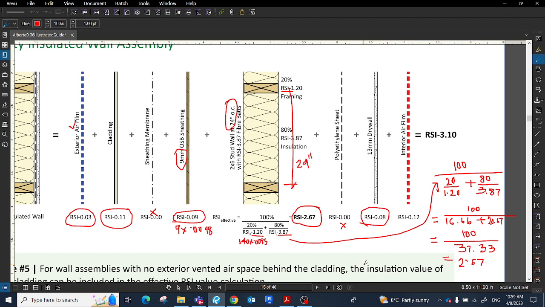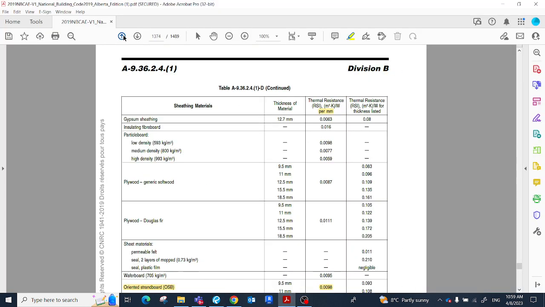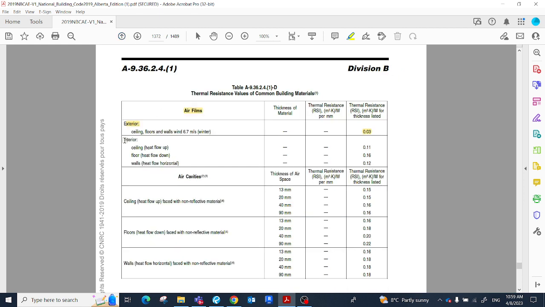Then the next part, the very, very interior portion, is the interior air film. Like we consider an exterior air film, we also consider a thin layer of air in contact with our drywall from the interior side. That also adds a small amount of RSI value, and we get that from our chart at the very beginning where we got the air film. So you will see for the interior, it is different for the walls, the floors and the ceiling. For the walls, these are constant values. You can apply that to any kind of assemblies.